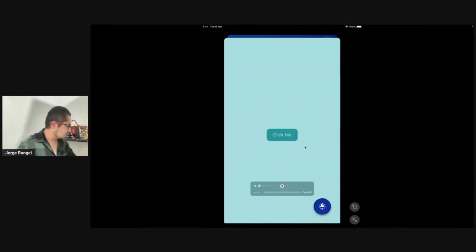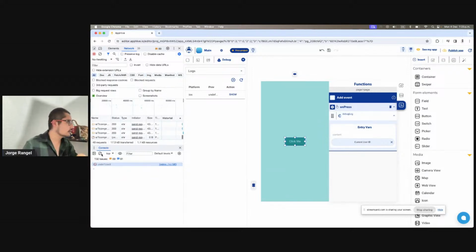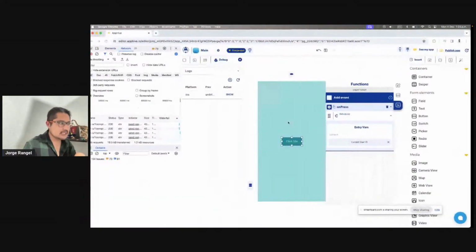Let's restart the application and let's click the button. And after I click the button, indeed, I can see here a new record that is shown right here. And I can press the show button to print the value that the debug log captures in my console. That is going to be very useful later. Okay. So for now, I can see that the current user ID is undefined. That means I don't have any user logged in my application, right?